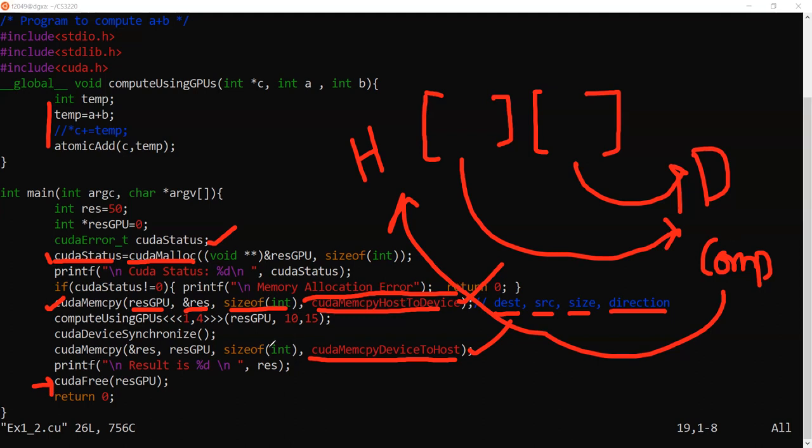Yes, sir. Here, when we look at this kernel function call, we are passing 10, 15 as arguments. Suppose you want to pass these two in terms of variables, then we also have to copy those two variables from the host to the device. Here 10, 15 are declared in the function call itself, so these two values are passed by call by value. Suppose you want to declare those two values on the host and pass them, then we can make use of the simple copy.